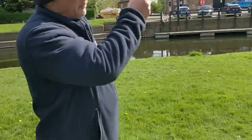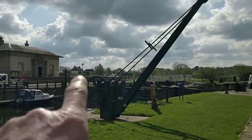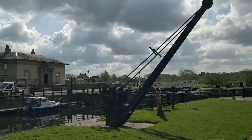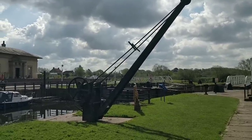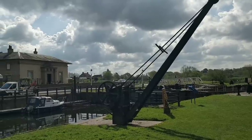Well, I think they were robbed from somewhere else because they're gas lamps. Oh, the lamps over there? Yeah. If you look at the lamps, you can see an on and off switch. Oh, right. So somebody would come and light it? Yeah, there's a little lighter. The only gas that's piped here is basically the bottom end of Fulford, so I would imagine that would have been acetylene or something like that.